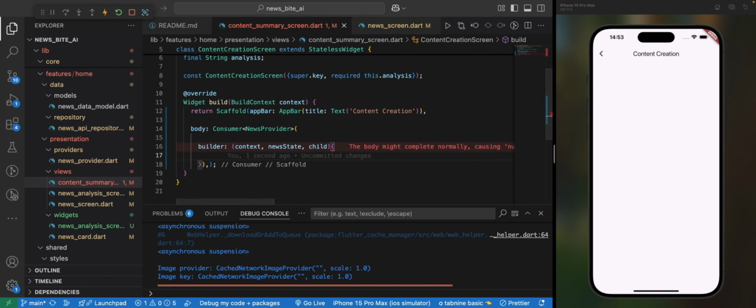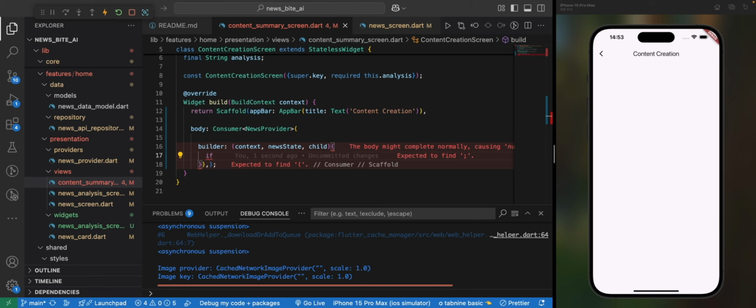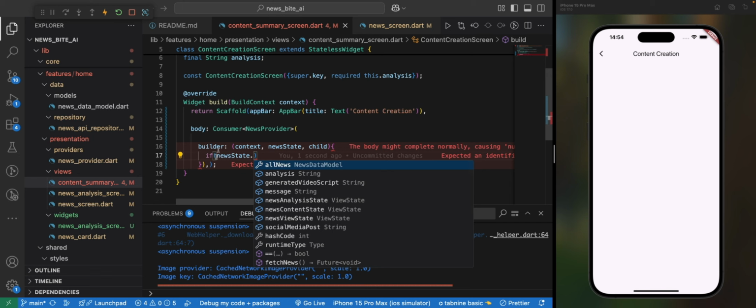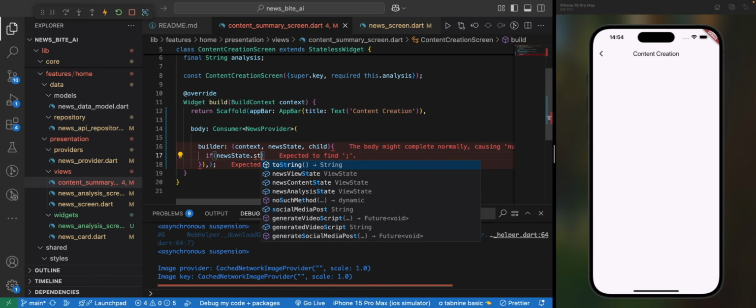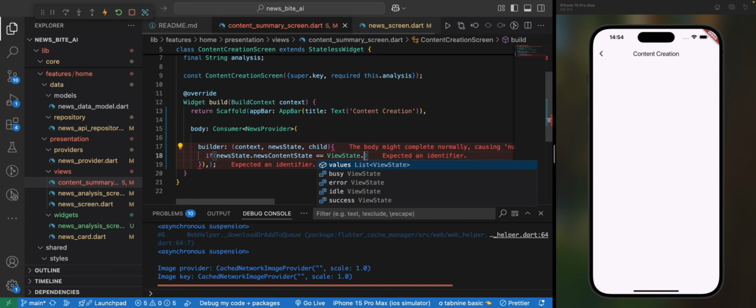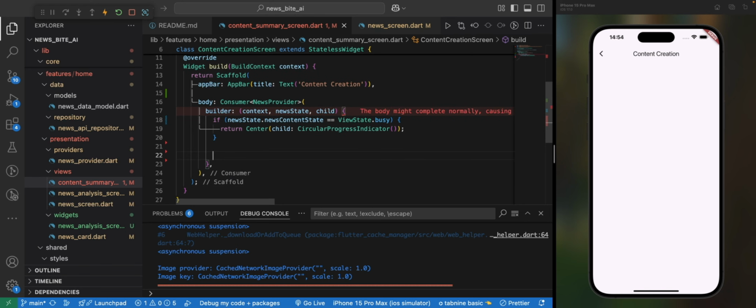Then inside here, I'm just going to check if the news state is loading, like if news state dot, this should be state news content state is equal to view state dot busy, then we can just go ahead and return this circular progress indicator. Then if everything is good, we can now return the body.